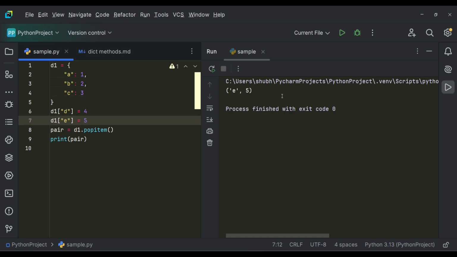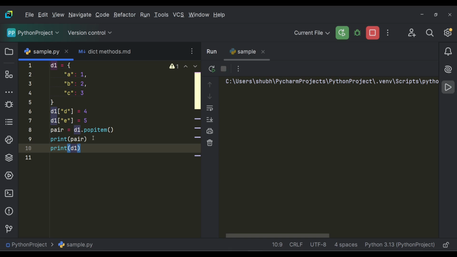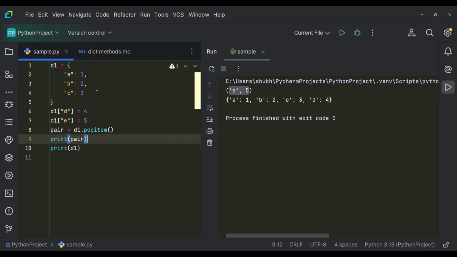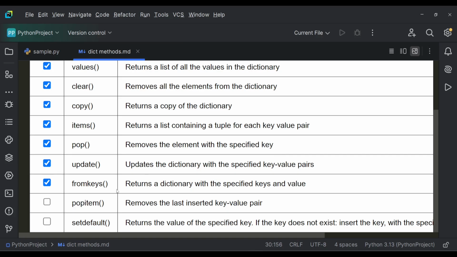So now it will pop E5. And after popping, let's check the D1 whether the key value pair is removed or not. So here we can see it contains only 4 key value pairs and this is the key value pair which is removed from the dictionary. So this is also covered.